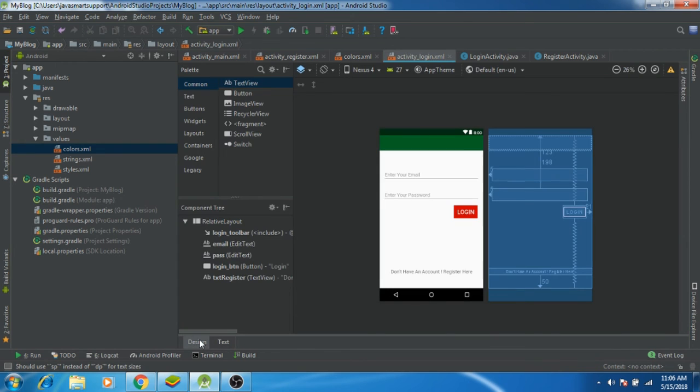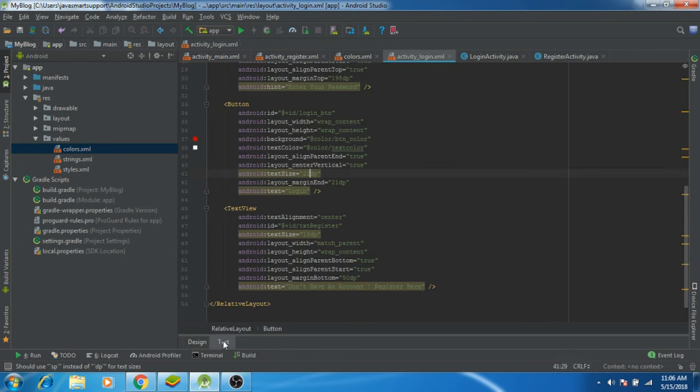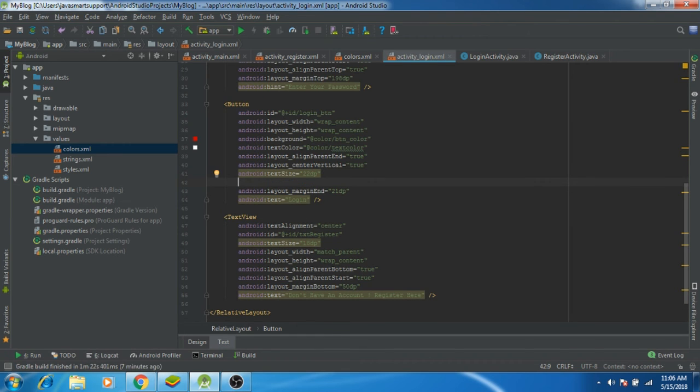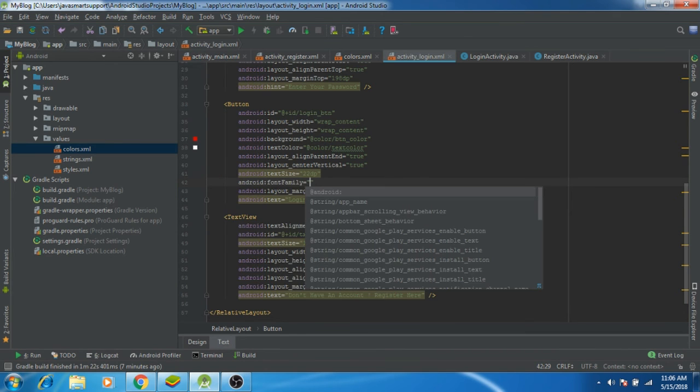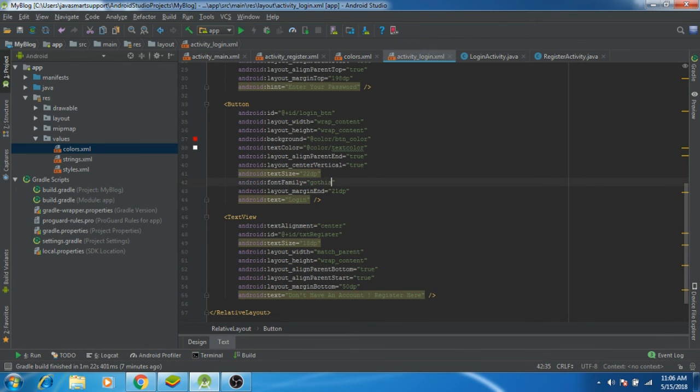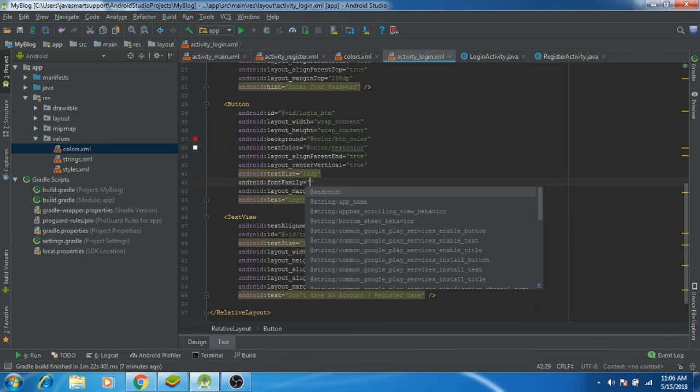Now let's look at here. I want to change the size, you know. Set the family.